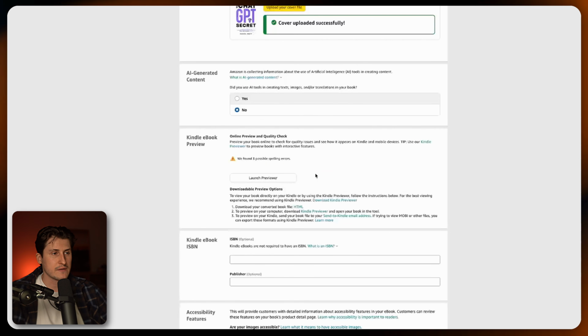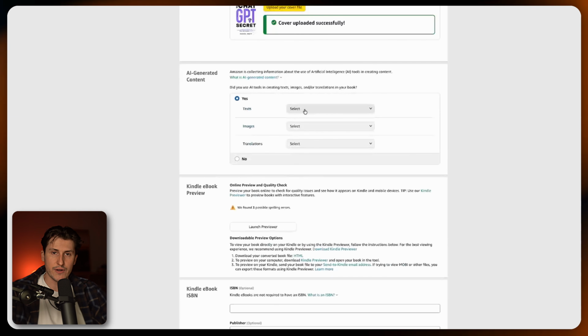From there, we have to specify if our book has any AI-generated content. So if you did use AI-generated content with your text or your images inside, you can simply select which level makes sense for your situation. There's some sections with minimal or no editing, all the way to entire work with extensive editing. In my opinion, if you are using AI for your entire work, there shouldn't be minimal or no editing. You definitely should be extensively editing your book to make sure that it is high quality and there's no issues when you're uploading and your book just doesn't get blocked.